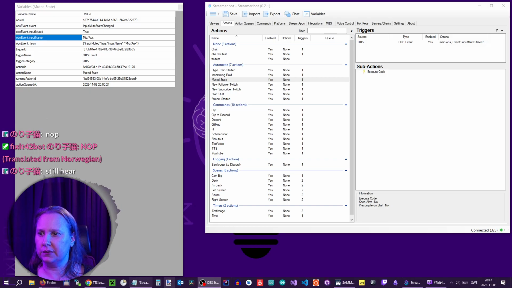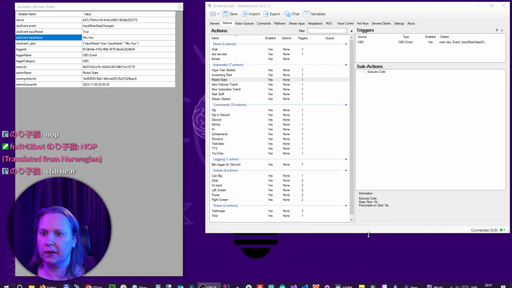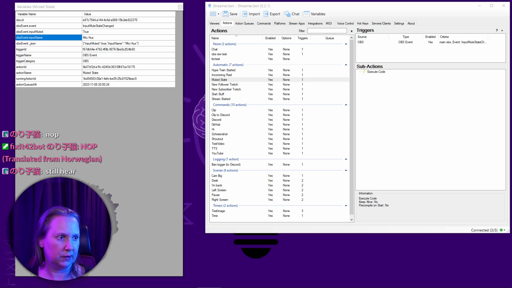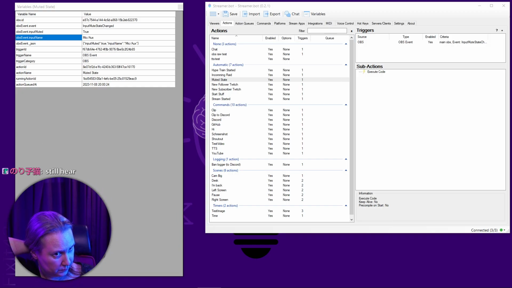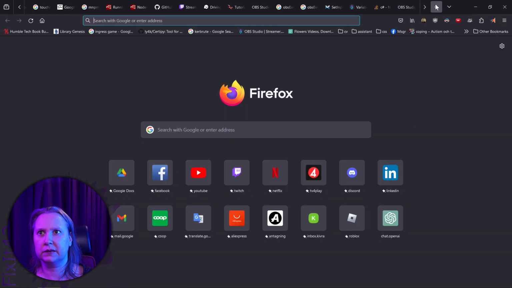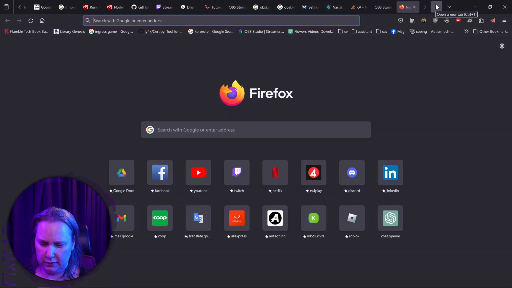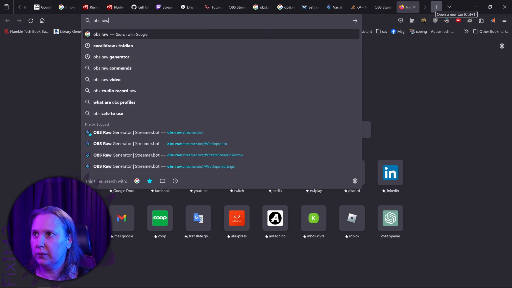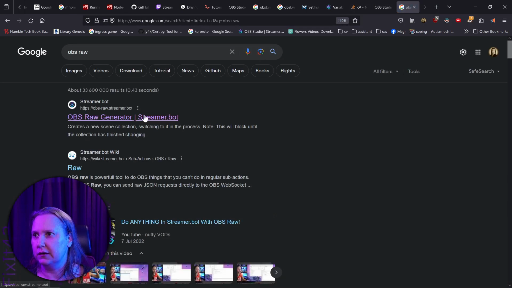Yeah, I know what I can do. Let's try with the raw thingy. Or if this doesn't work, we'll just do the raw anyway. So Firefox and OBS raw, the generator.